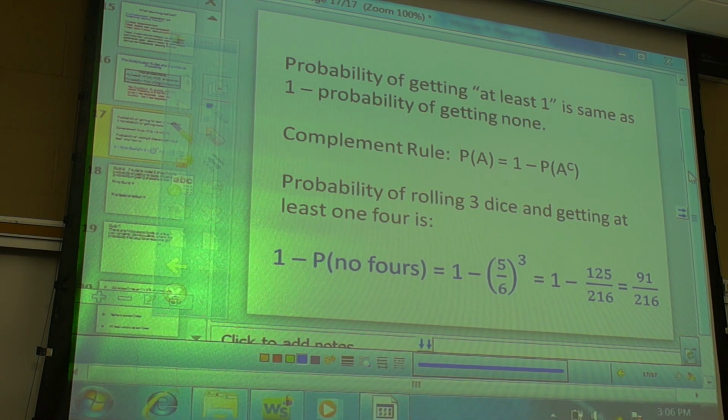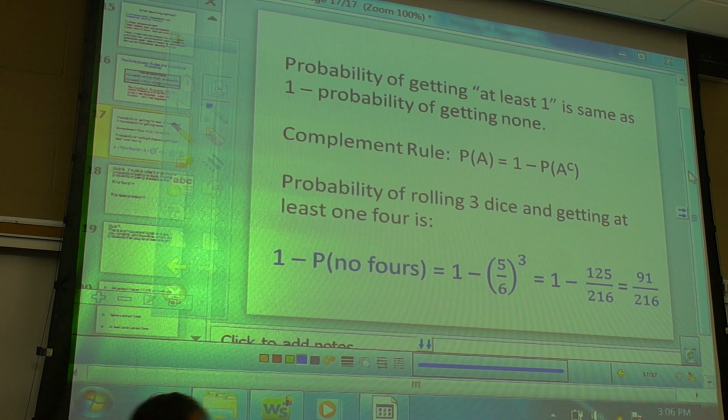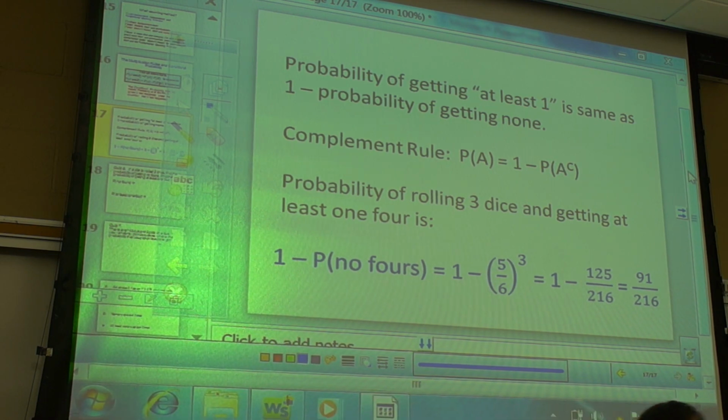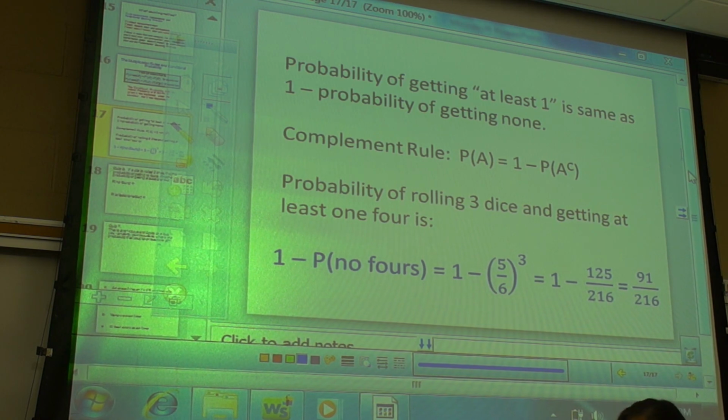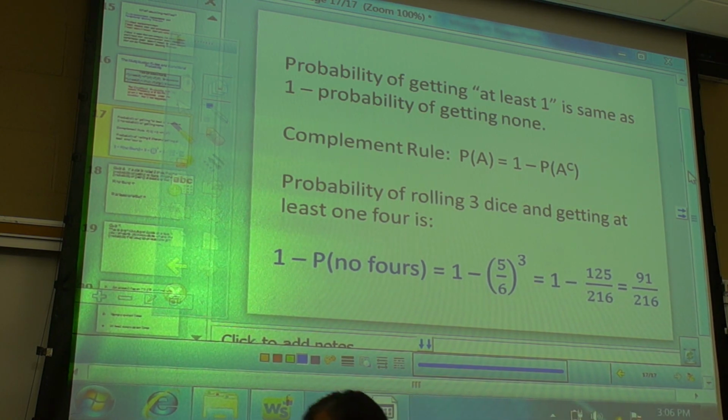So that means that you can find the probability of at least one by doing 1 minus the probability of none of them. Because none is a lot easier to find. It's really easy to find the probability of all or the probability of none, because there's only one way to find the probability of all. It's yes, yes, yes. Probability of none is also easy because it's just no, no, no, right? If you pick 3, no, no, no. If you pick 4, no, no, no, no.